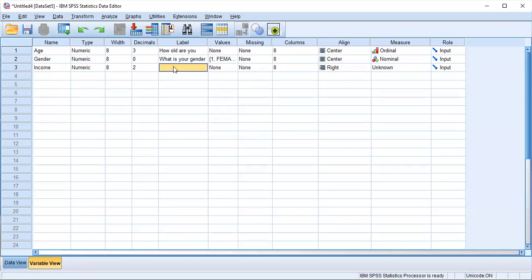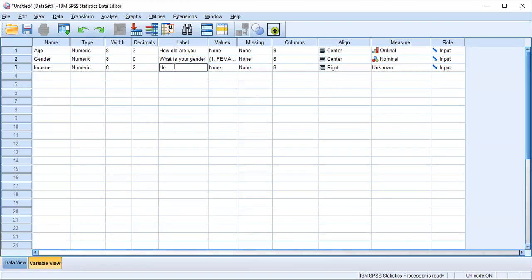What could give more information to our income? Would it be okay to ask someone how much do you get paid per month? Or can we just say how much do you earn? How much do you earn per month, so that we are able to give a range. So we're going to say how much do you earn?